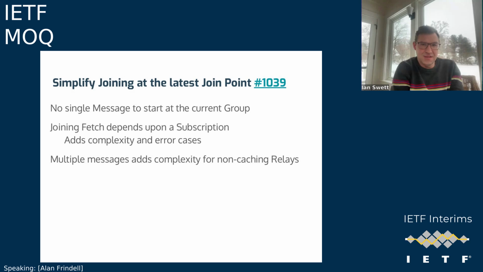I was just trying to find the text, which I couldn't immediately, but I swear we have it, which says that if you're going to process a joining fetch, it has to be the same relay that processed the subscribe. Okay. Because it's relative to the largest object that's computed there. I refactored the section, and I know it was there at one point. We explicitly said this, and maybe Mike can confirm, particularly for this non-caching case, it sort of has to go the same way because it's a relay computation. But that also means they need to get forwarded upstream identically, just to clarify.